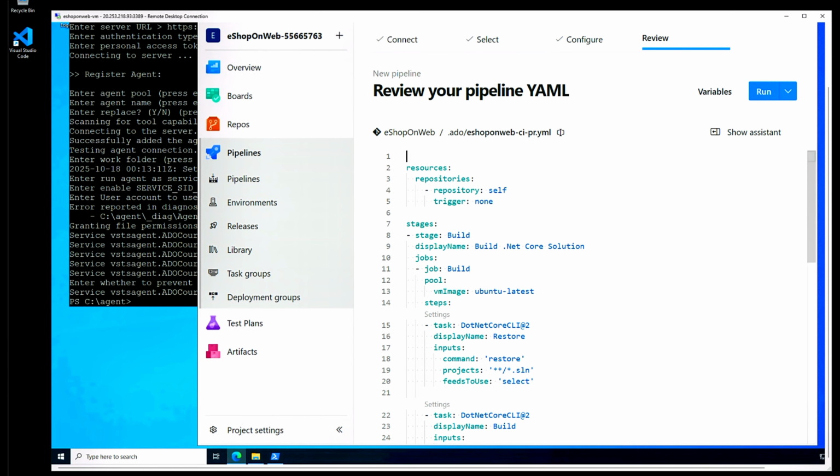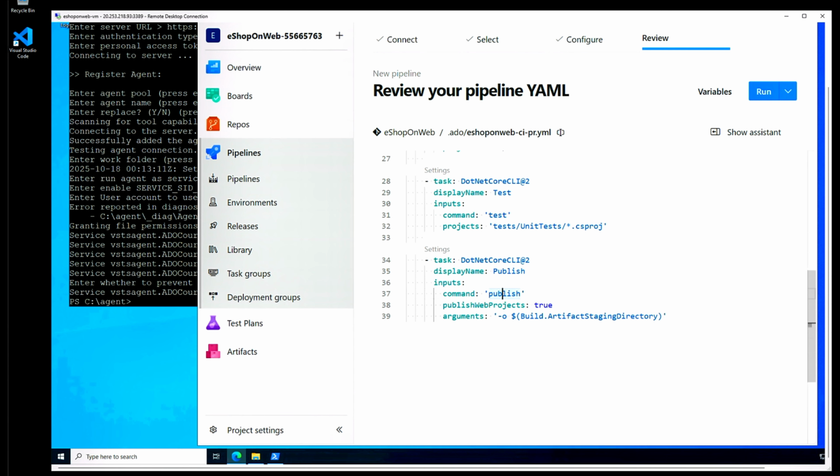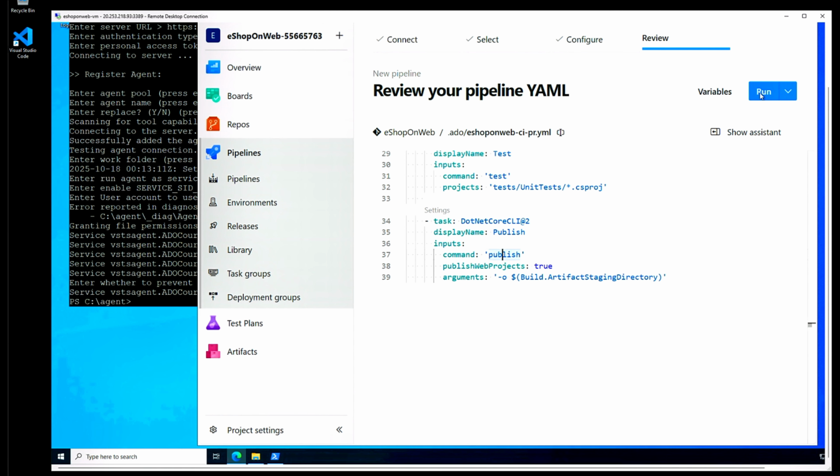Then you can review your pipeline YAML file. So it's a single-stage build and also has one single job, the build job, and it has 4 tasks: .NET Restore, .NET Build, .NET Test, and .NET Publish.